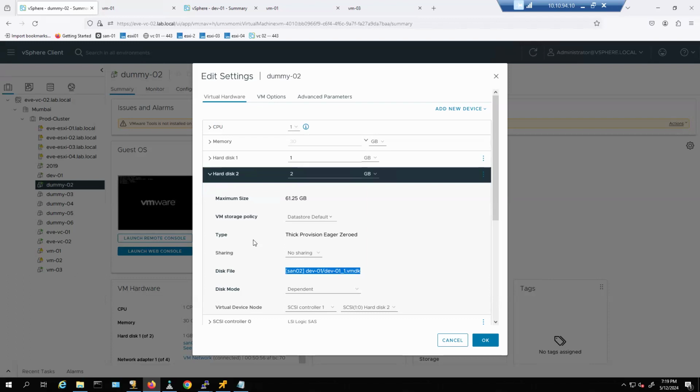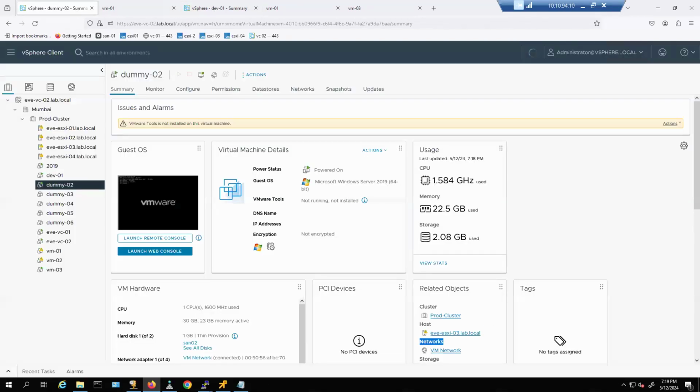Okay. Any questions over here on sharing the disk with two different VMs on two different ESXis? Okay. Similarly, we do the same thing for the RDM as well. Okay. The next thing that I wanted to talk about, so we have covered right now. Let me quickly cancel it over here.